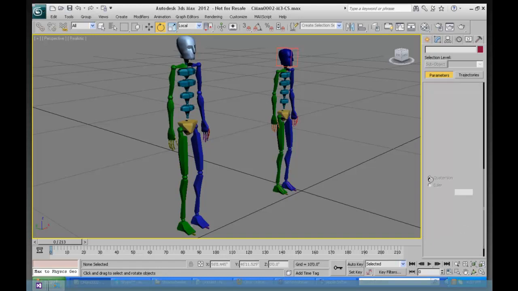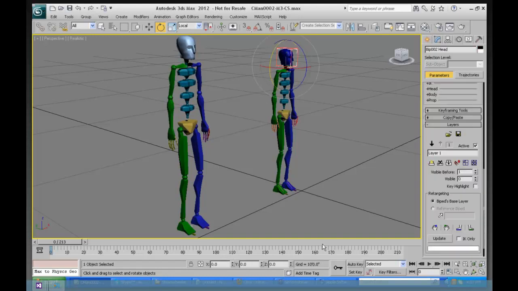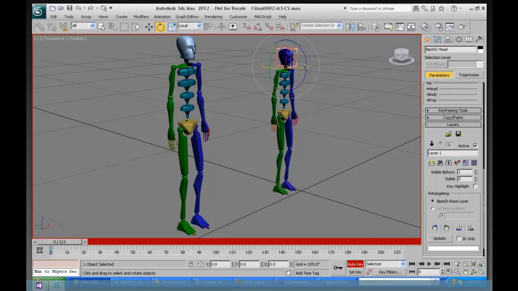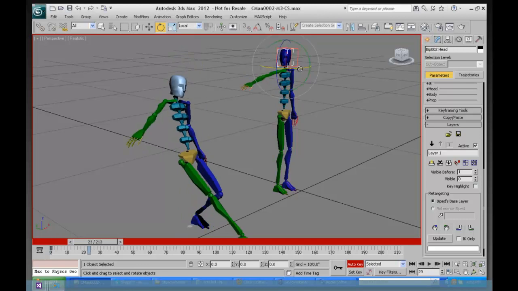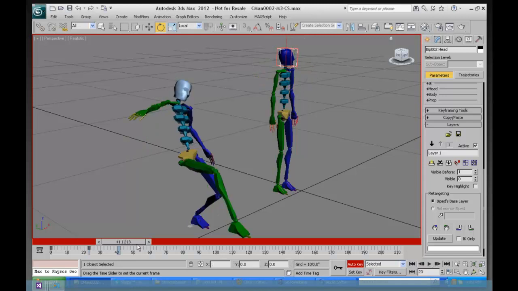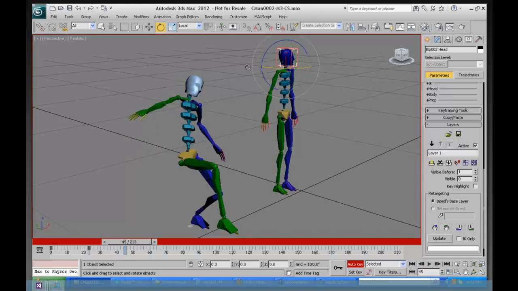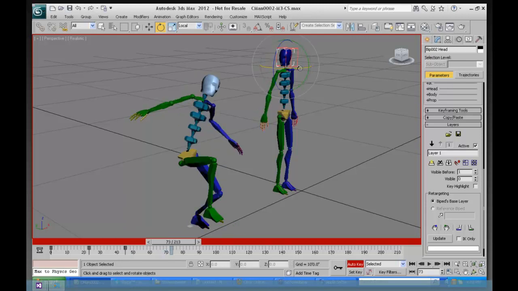So in the new layer, auto key on, head's looking left, head's looking right, head's looking left, head's looking right. Let's go ahead and call that head look.